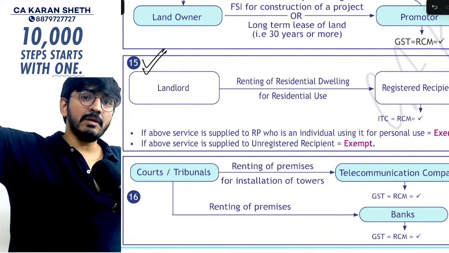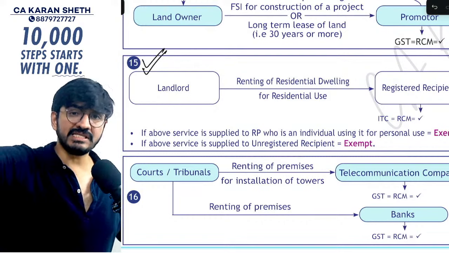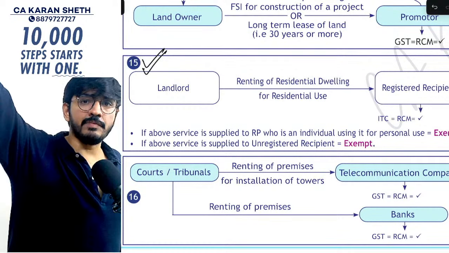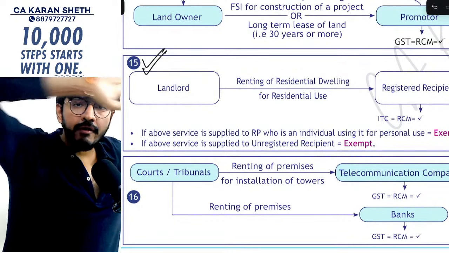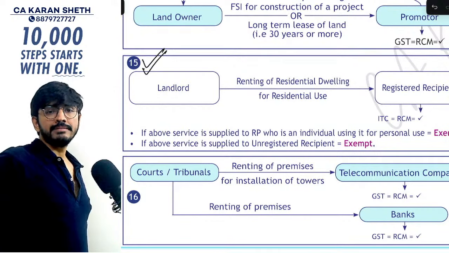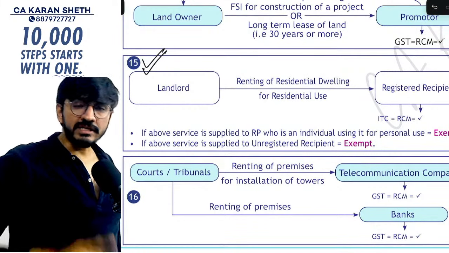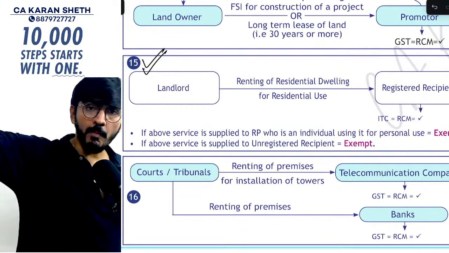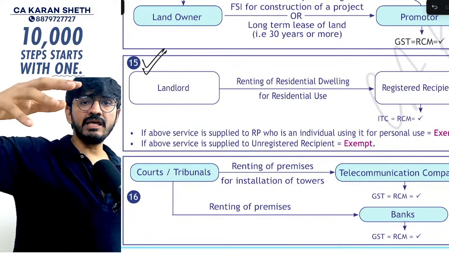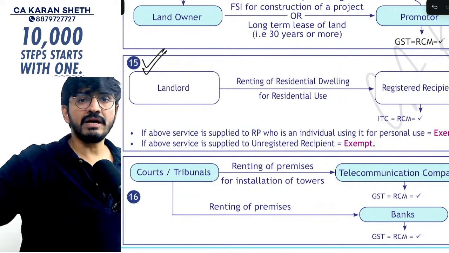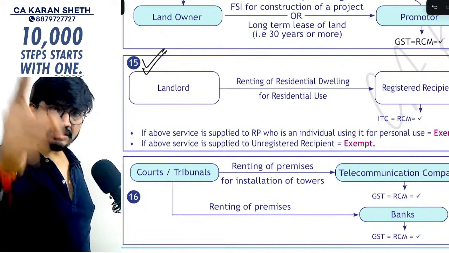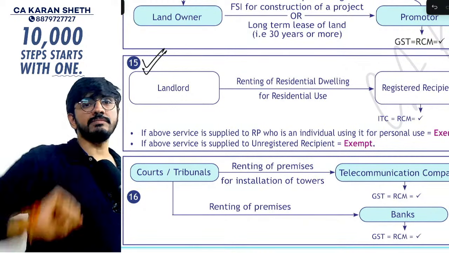But Deloitte is an artificial person. Deloitte cannot stay. The employees of Deloitte will stay, and you are that employee who will stay. So who is paying rent here? Registered person. Is that registered person an individual? No. It is a company or a partnership firm or LLP, whatever the case may be. So registered person, what I mean is those big corporates. Got it? Who basically are taking huge properties on rent so that their employees can stay. And in such cases, the tax will be payable as per RCM.